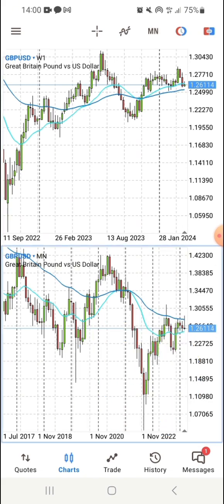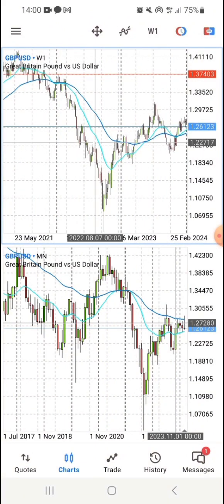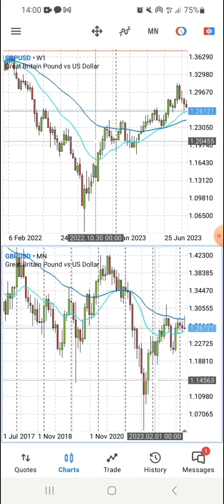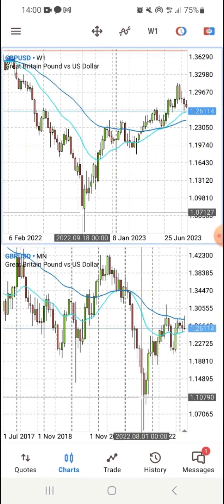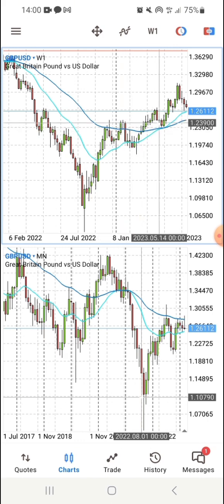As an example, you see a signal on monthly chart here, double O, for example. This double O is a buy signal on monthly chart, and the aims of this time frame are on monthly chart. In this case, these are moving averages. If we see this signal on weekly chart, where is that? Yeah, here it is. This low on monthly chart is this low on weekly chart. We can see that on weekly chart, they worked the aims of weekly chart. Here we see reached moving average, and then they continued the trend up.